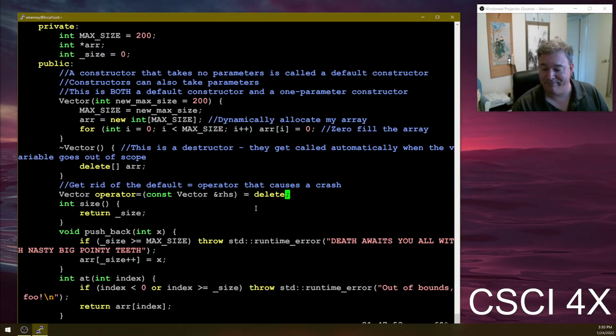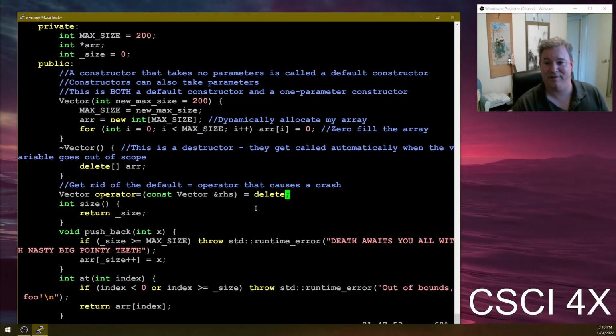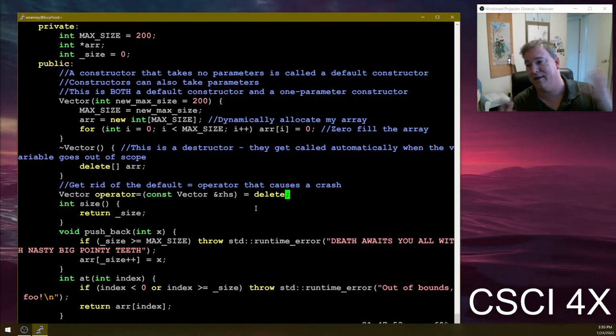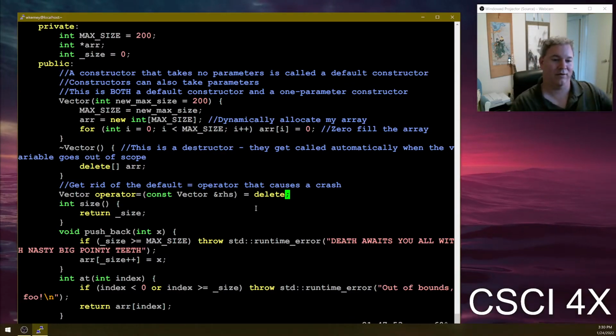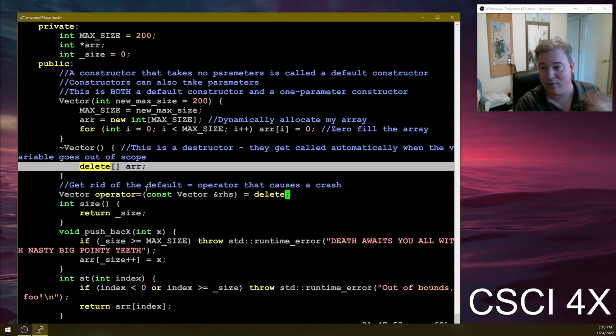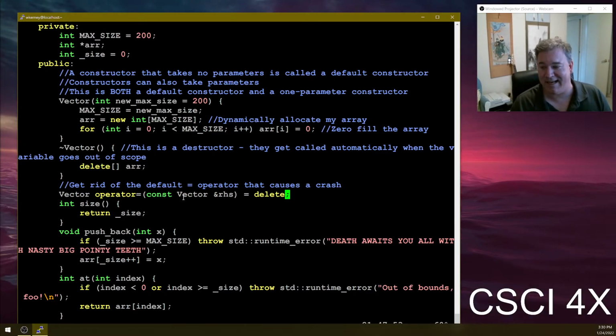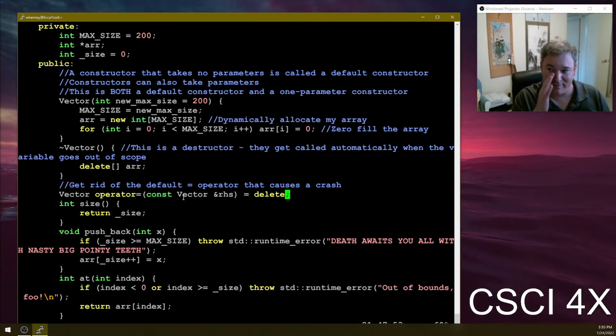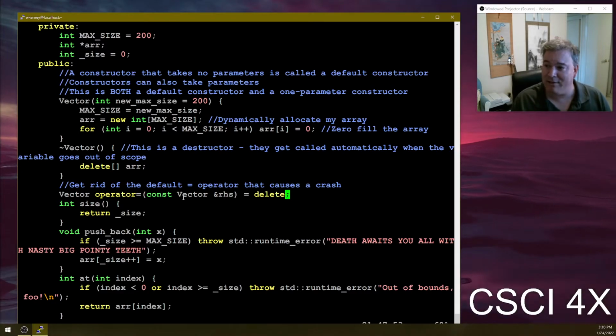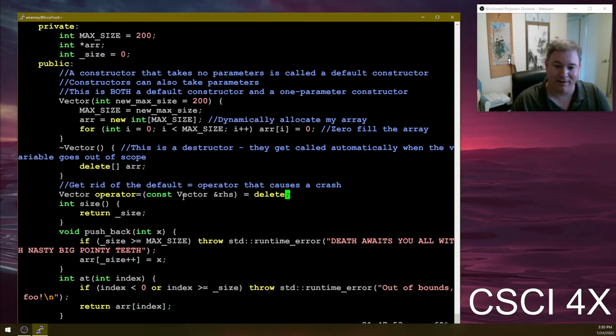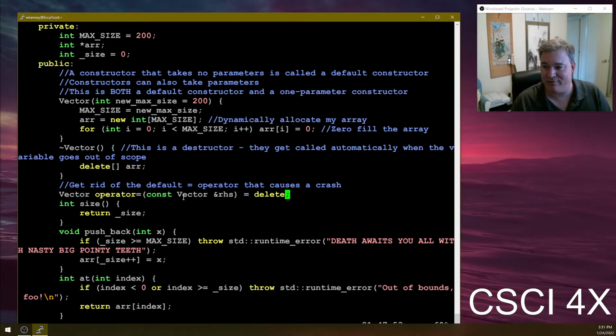Okay, see that? Simple. Now, in the books, you're going to see about doing a deep copy, and you allocate a new thing. You unallocate the existing array, you make a new array, and you copy all the elements over. And usually when I'm doing something like this, like 90% of the time, not 100%, I'm just like, ain't nobody got time to write that code, and I just delete the default one, and I just don't allow copying it.